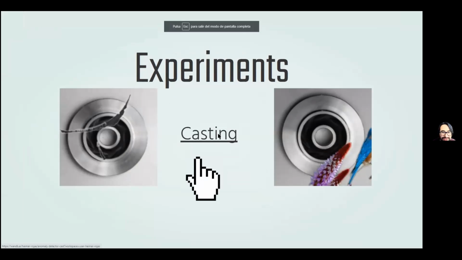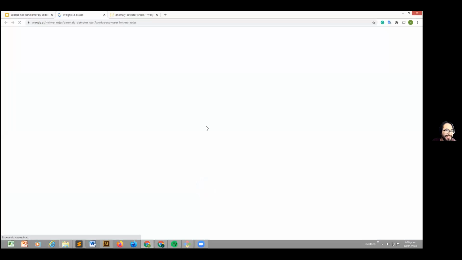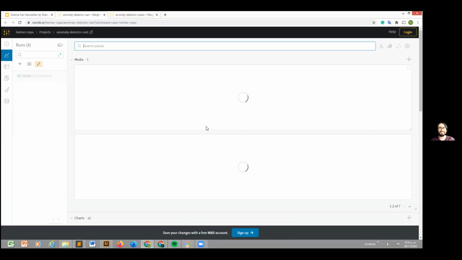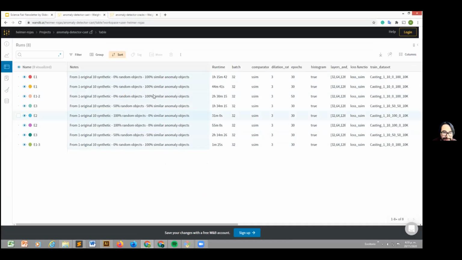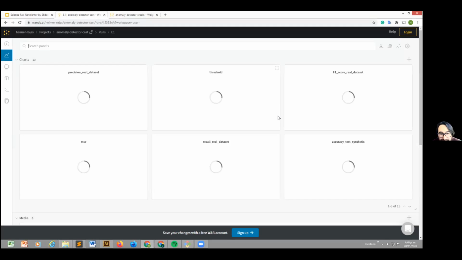Okay, let's see what happens with the cylinders, with the casting data set. Here the same thing, the same division of the data sets. Let's see experiment 1 again.